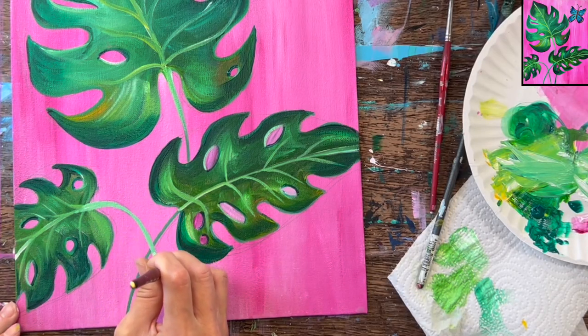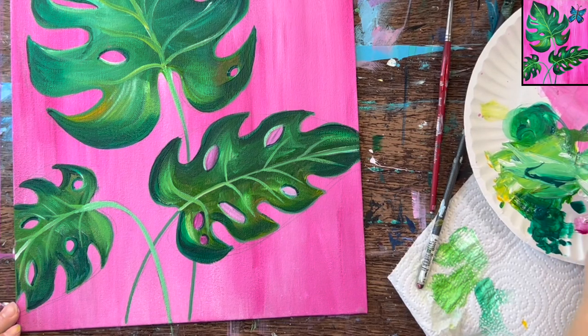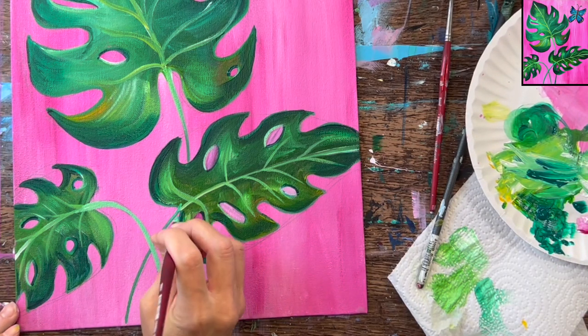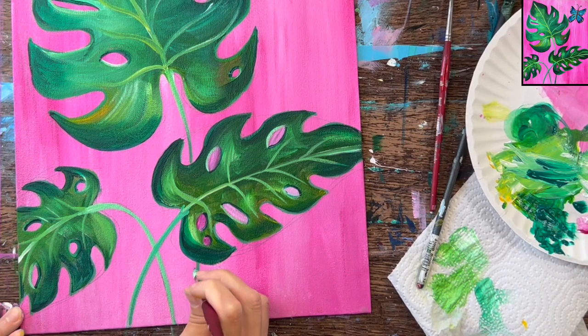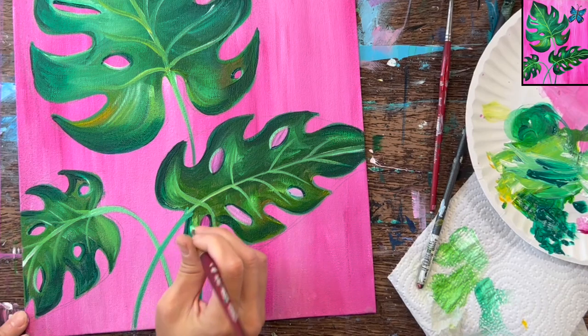And then it's curving down. So it has a little bit more thickness, but it's a little bit thicker right there where it attaches to the leaf. And you can kind of vary that color, so some of it's lighter, some of it appears darker.